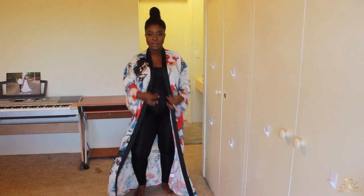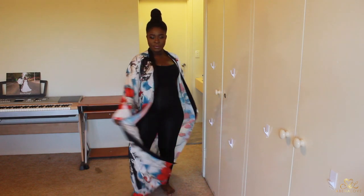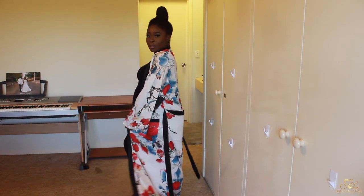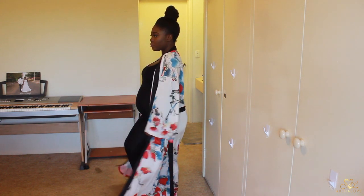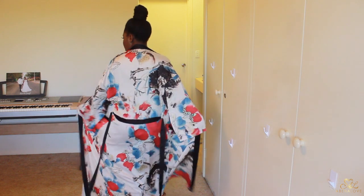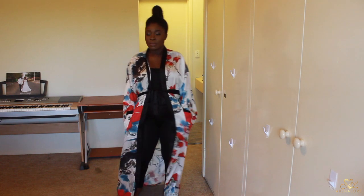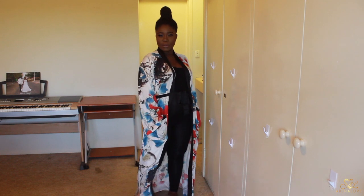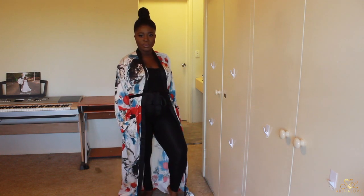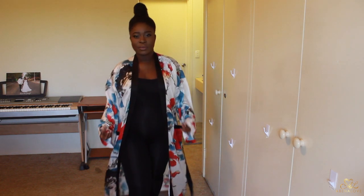The last piece I received is this gorgeous floral kimono. It reminds me of the one that's currently really popular on Instagram from Zara. I absolutely love the print, I love the black trimming, I love the fabric — it's so comfortable — and I love how flowy it is. It is a little long on me because I'm on the shorter side, but for taller girls the length would be perfect. It's a beautiful piece you can lounge around at home in or dress up with some heels and look fabulous and chic.